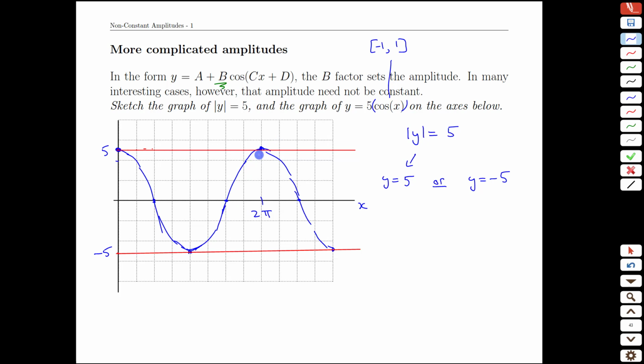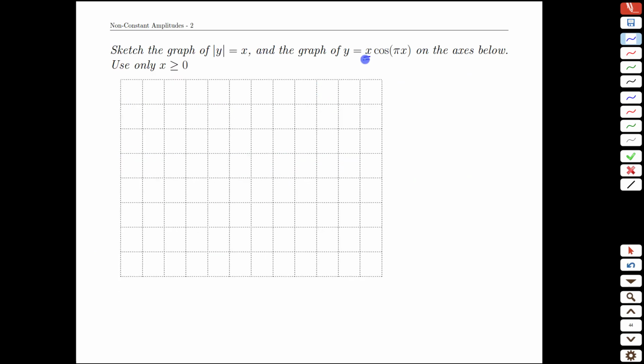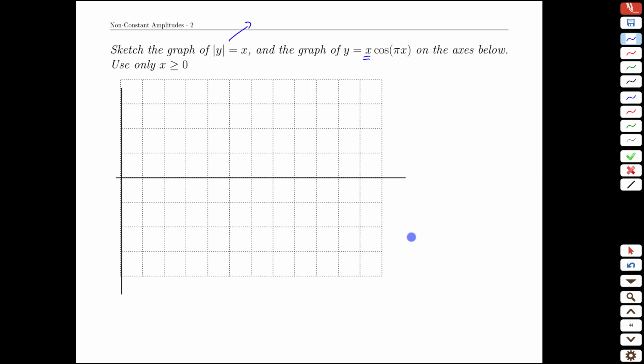Now let's make things a little more interesting. What if we now put a variable, not a constant, not a 5, not a 10, not an 8, but an x in front of this cosine graph? Let's see what that looks like. We're going to use our inspiration from the last page, which said we should look at the boundary graphs, which would be y equals x, or y equals negative x, that would be the negative absolute values. And for scale, let's make this 1 and 2 and 3, 1, 2, and 3. Connect those with a straight line.